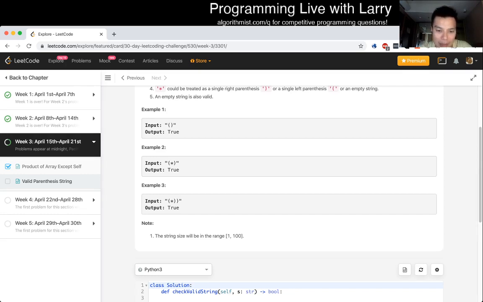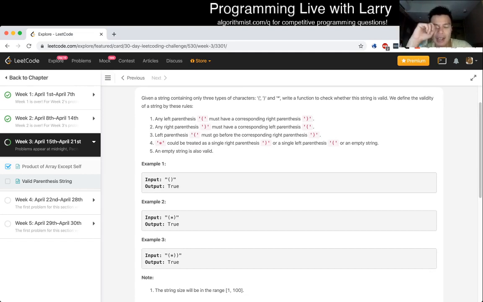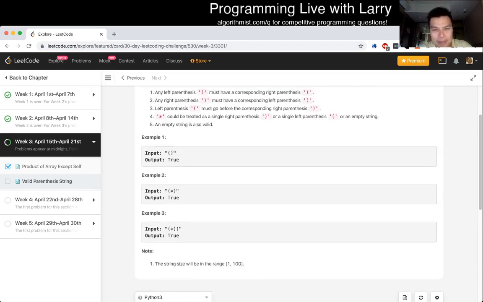Maybe that's fine. Maybe I'm going to do that. I think I'm going to think about it with dynamic programming because, usually, let's say there are no stars. If there are no stars, then there's a stack solution where you basically match the left and the right, and each of those parentheses has a depth. But in this case, because of the star, where it can increase the depth or lower the depth, I don't have a great intuitive sense as to whether there is a more clever algorithm. My inclination is probably dynamic programming.